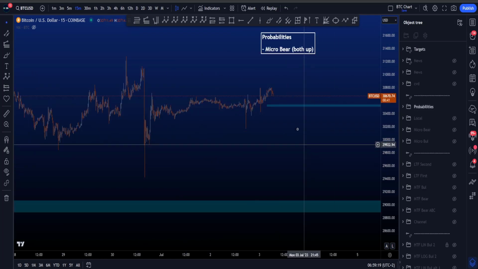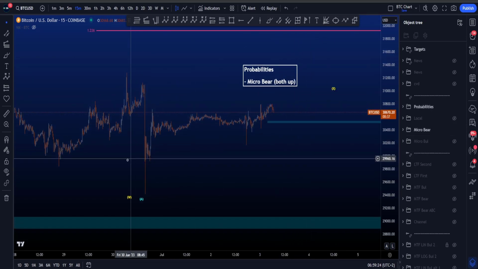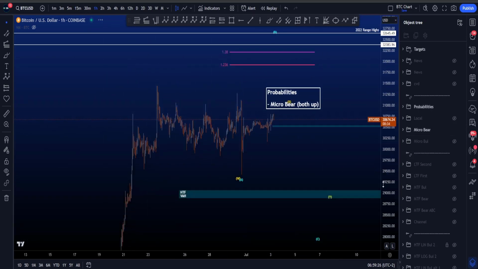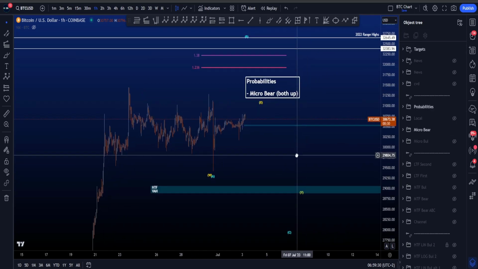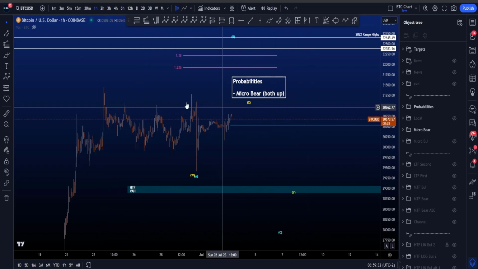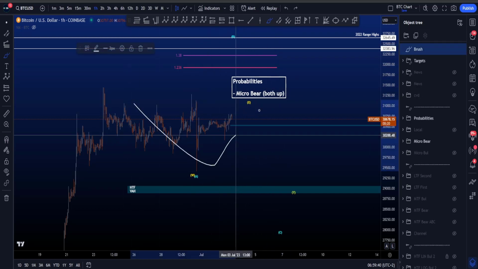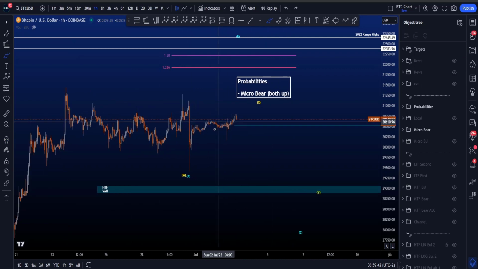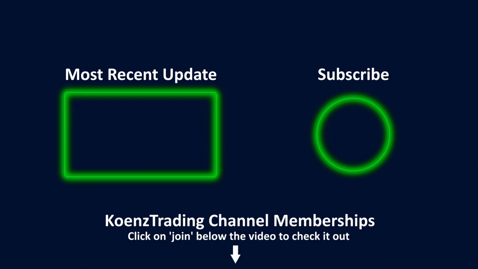If we do talk about probabilities, a new section in every video, then currently, in my opinion, based on the price action that we have, the micro bearish scenarios have a higher probability of playing out in either a WXY or an ABC. Now, for an ABC, I like to see price move impulsively, in a 5-wave move, but quite quickly to the upside. So maybe the WXY has a higher probability, but by any means, the higher probability currently is for the micro bearish scenario.